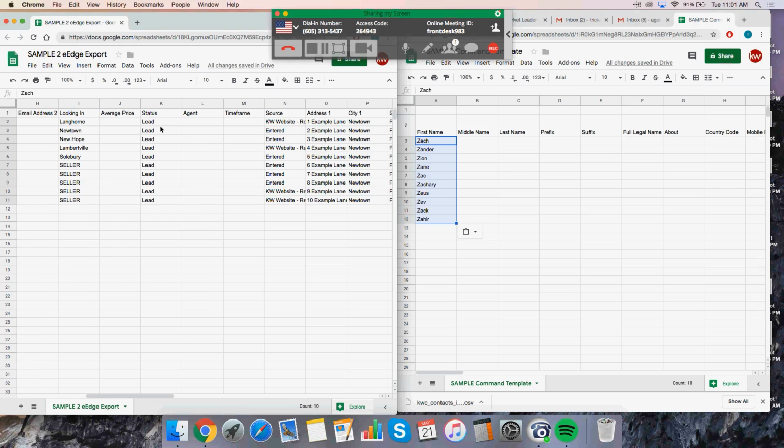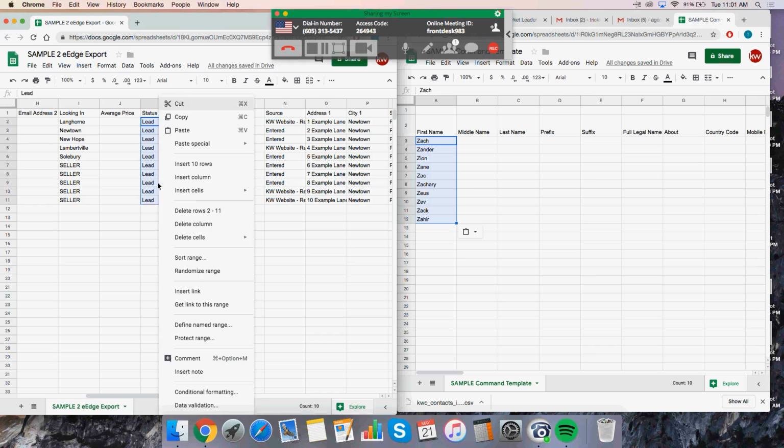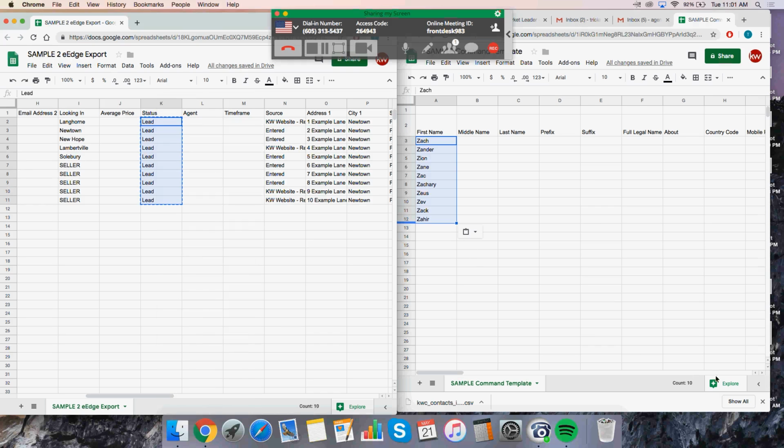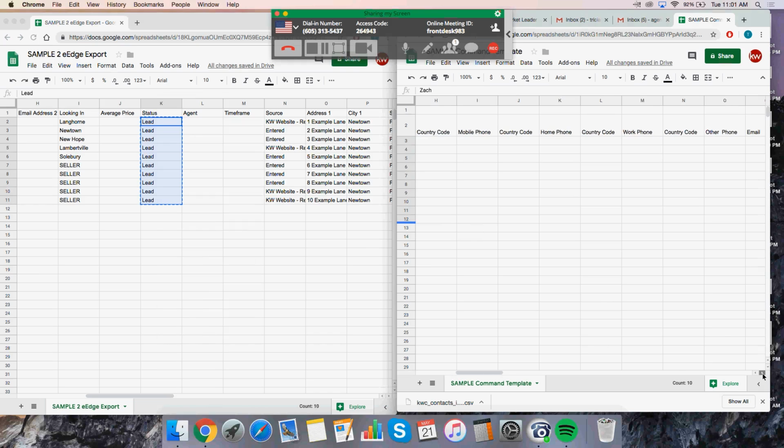If you use the status as your way of seeing if they're a warm lead, a hot lead, or a cold lead, you're going to have to figure out where you're going to save that because there isn't a translation on the Command spreadsheet. So let's hit copy. As an example, let's say for some of them, if the status is, I don't remember the ones from EEdge, one of them's like cold.